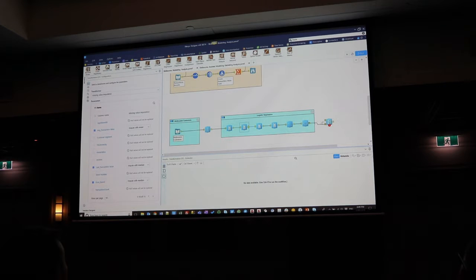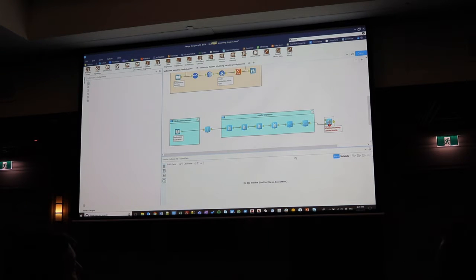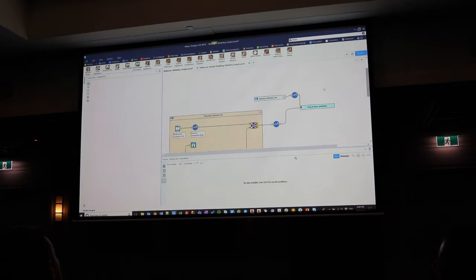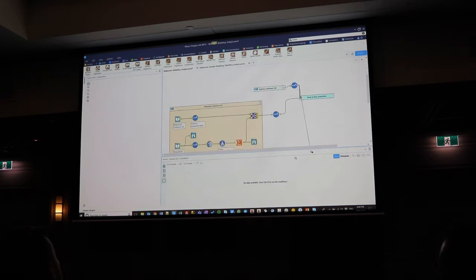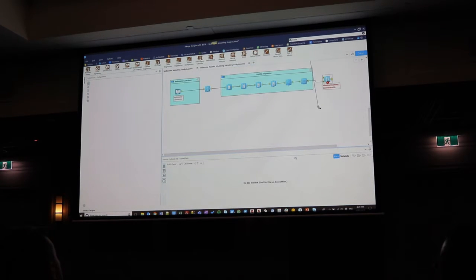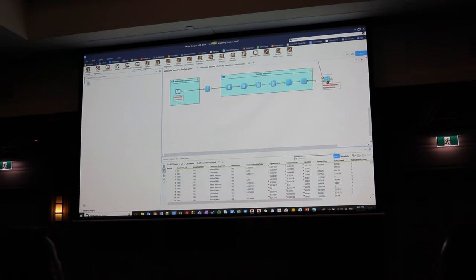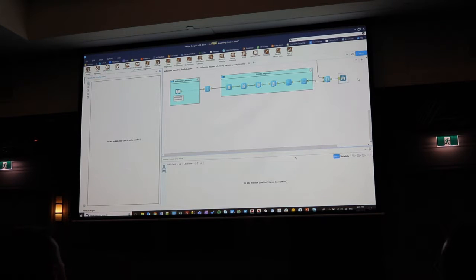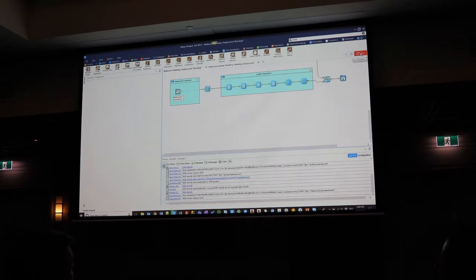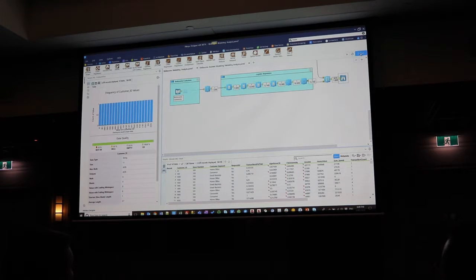Then I've got my modelling happening, and at the end here, I am going to use the models being created in order to score data. I have to now grab those Sydney customers, plug that in there, and I'll add a browse after at the end. Now when I hit run, pretty easily we've created a process that's going to train a predictive model and then score those customers for me.